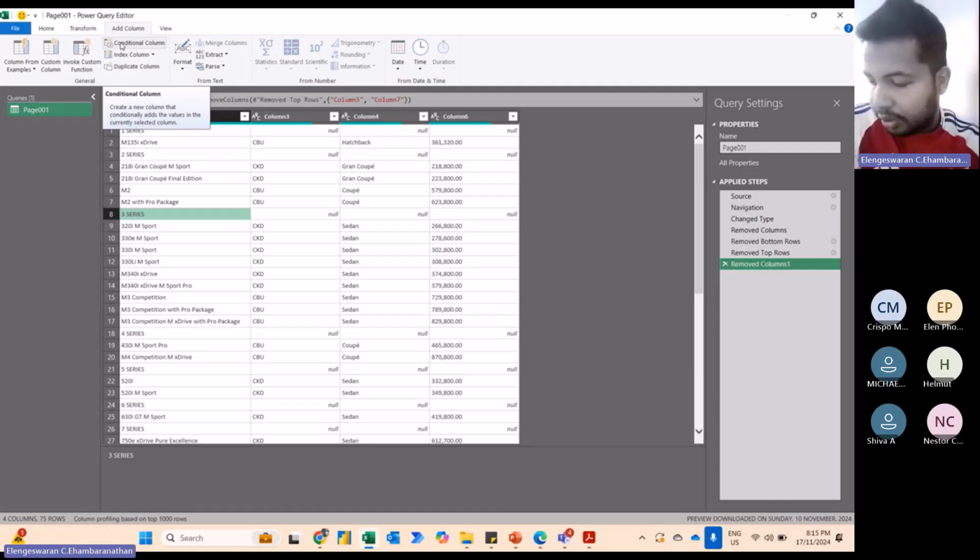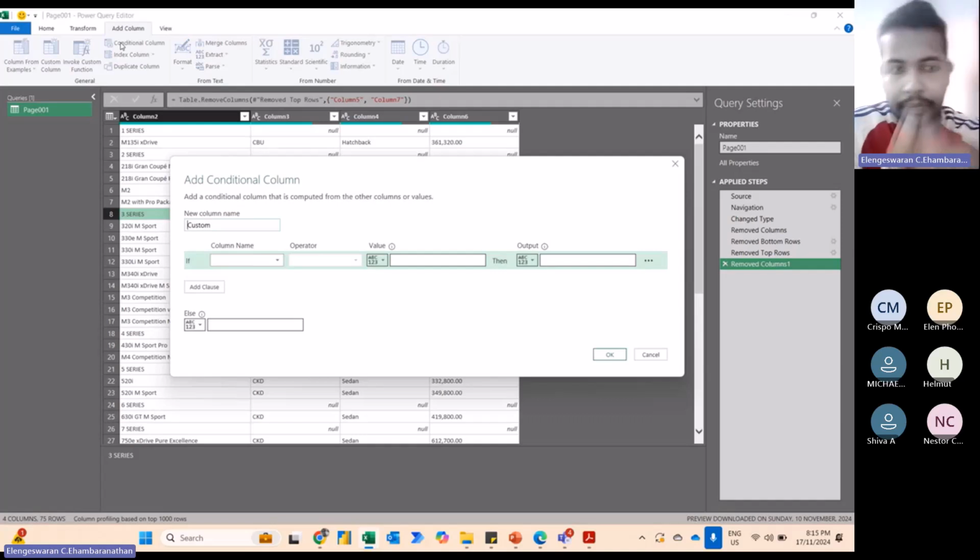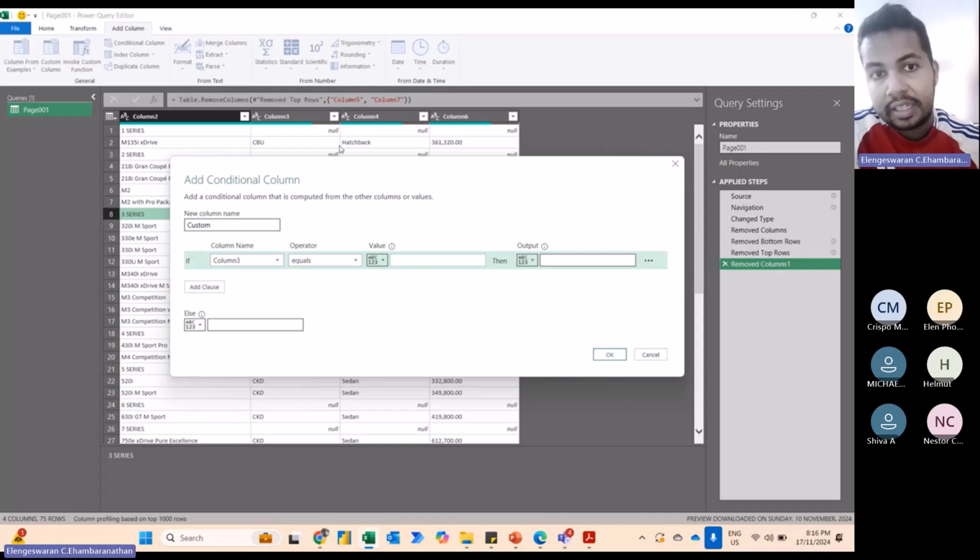All right. So what I'm going to do is, I'm going to click on conditional column. Once I click conditional column, you will notice that a box will appear. So what I want to do is, I select here column 3 is equivalent to null. You have to make sure you write the correct spelling, N-U-L-L, and you have to make sure it is text specific, case specific, meaning to say, if you notice all here is small letters. So you must put here all small letters because Power Query is very sensitive to case and also the spelling. So the null here, make sure is small letters.